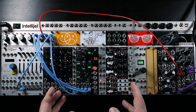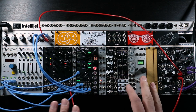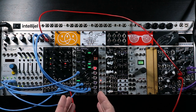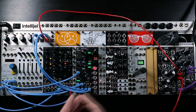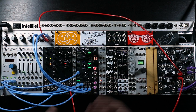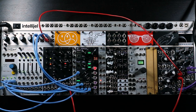So I think now that is everything on Pizza covered. Let's actually apply that and build a few patches. So for this first patch, we've got Pizza being set up to just do an FM bass voice with a lot of variation going on all on its own. We're not using any downstream VCAs. I'm not even using any envelopes. I'm just sending mostly random information into the inputs to build this patch out.